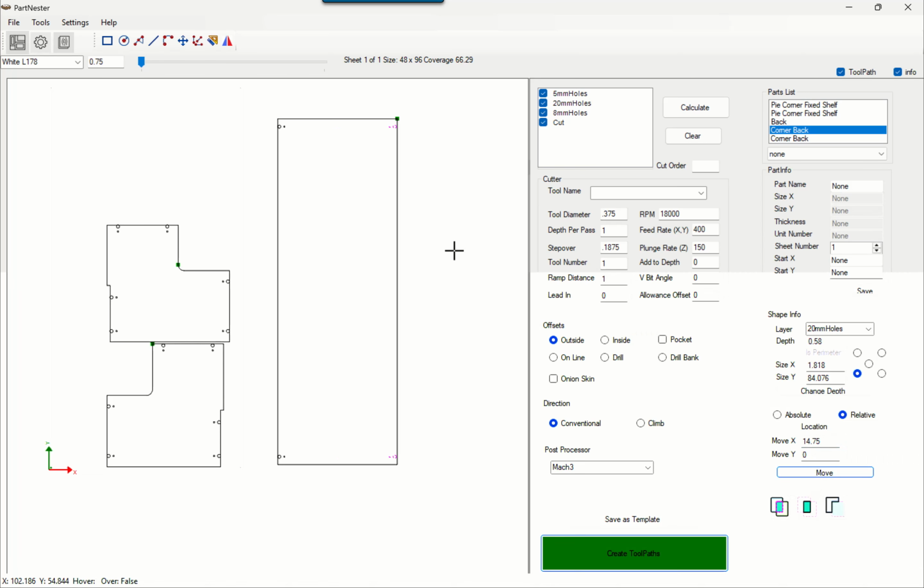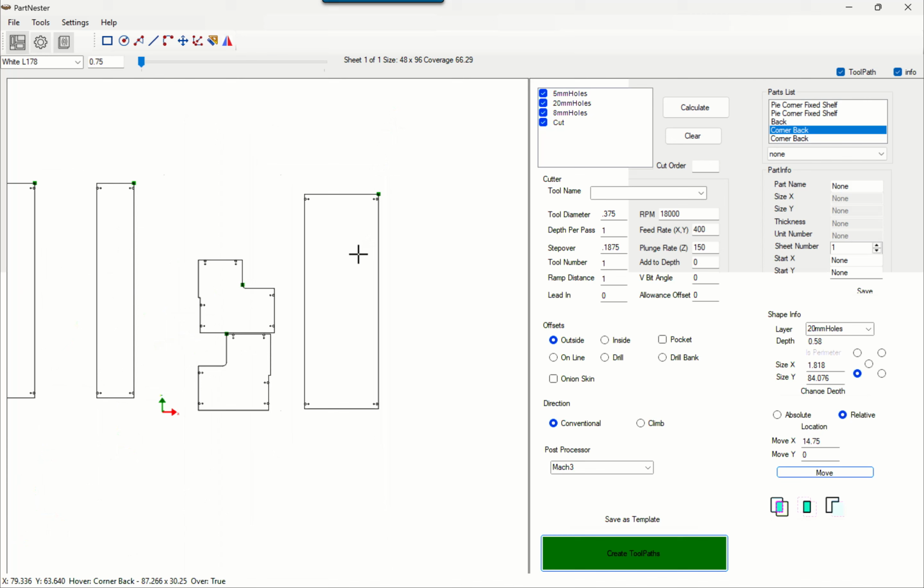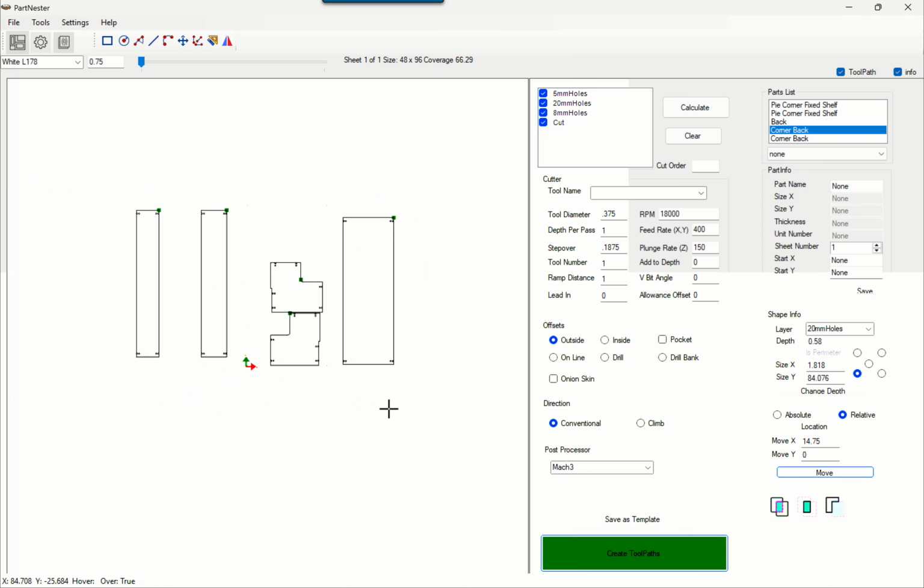Selecting move, those holes are now moved off to the right by the distance that I've put in there. We are now completed.